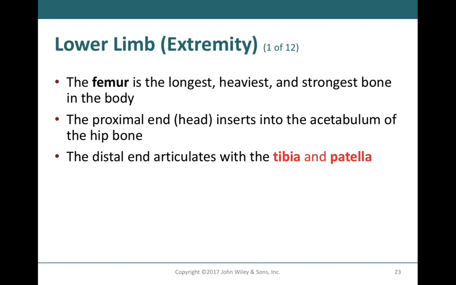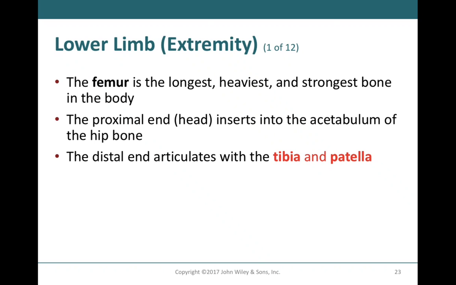So that will take us into the leg. Remember, the pelvis has the acetabulum, which is where the femur is going to articulate. Now the femur is the one bone that is found within the thigh. The femur courses from the hip all the way to the knee. And the femur is also the longest and strongest bone that we have in our bodies.